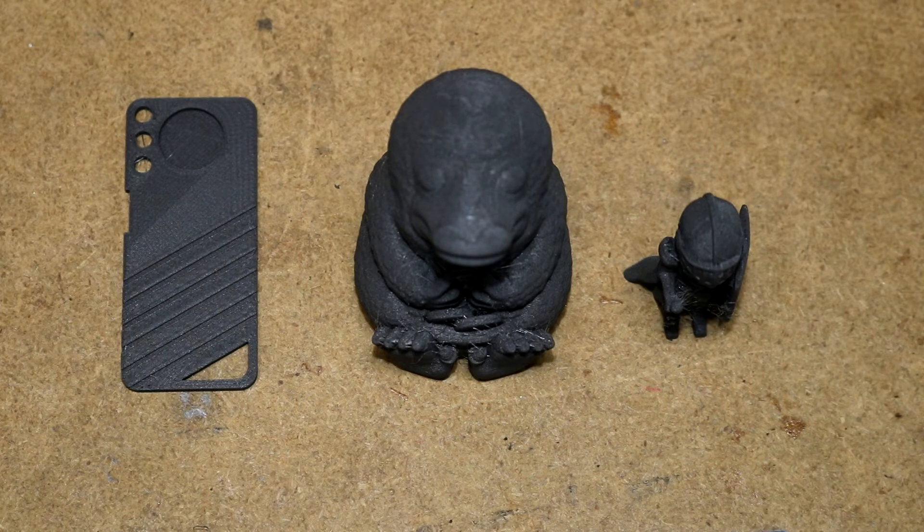Closing thoughts: this is my first iron fill filament. I've printed wood fill before and carbon fiber fill, but this is the first time I've done a metal fill, and I think it turned out really awesome. Because of that additional weight, it has a very different qualitative human feel to it. It doesn't feel like a plastic model — it's not quite as heavy as a real metal model, but it's somewhere in between. That does make this material a lot more expensive, because it doesn't go as far. You buy a 500 gram spool of this, and because it's more dense, that 500 grams is less length, which means you're going to get less print out of it. So consider that this is a fairly expensive material — save it for things you're willing to spend that price on. But I may consider getting myself a spool just to print a few slightly larger and more interesting things.